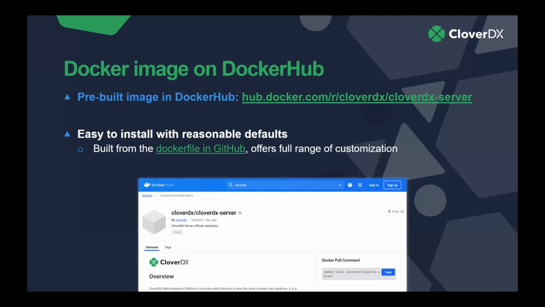This is something that will be improving over time, since this is the way that many of our customers are now running Clover. Docker is very popular and is a very simple way of running tools like Clover, especially if you are doing something like DevOps or any sort of automation around your infrastructure. This should help you quite a bit.